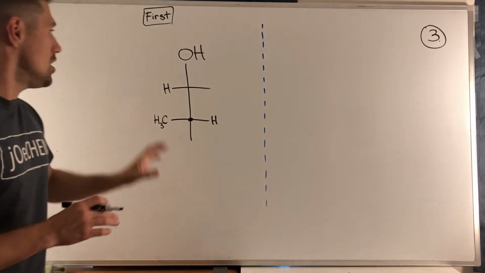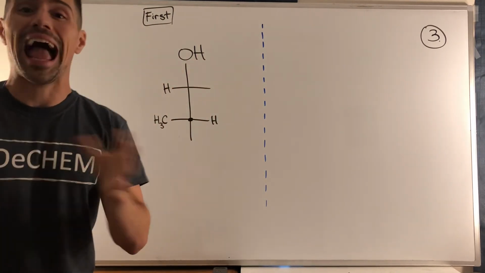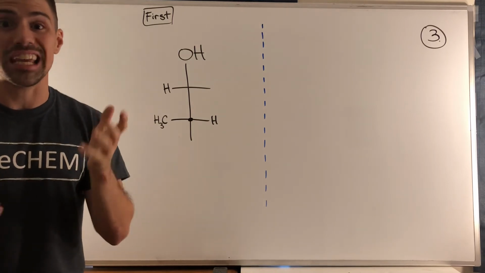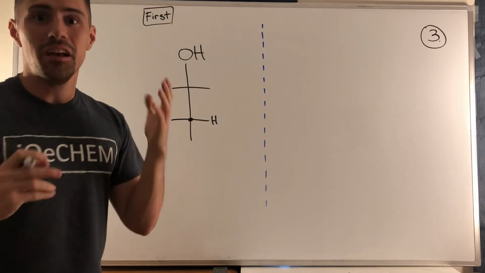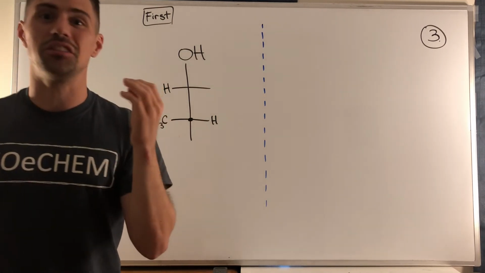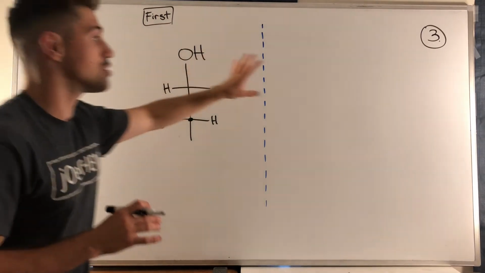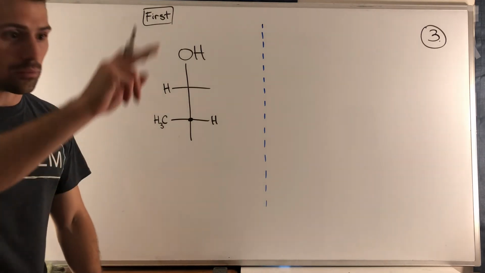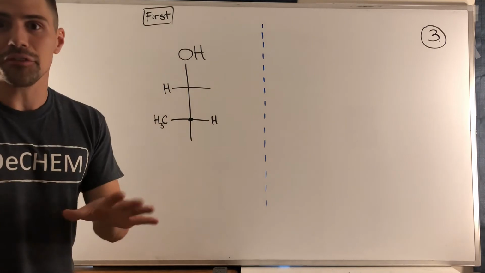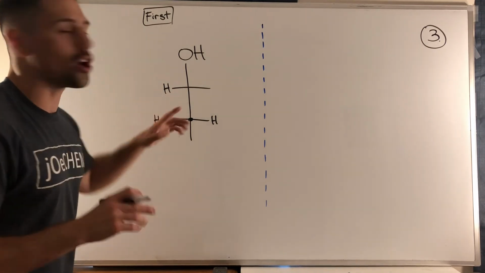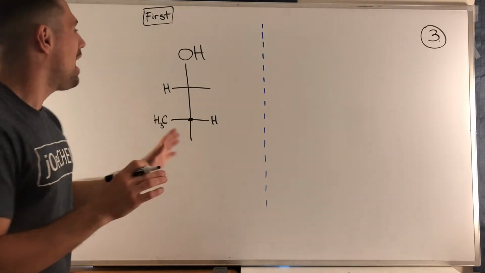Let's do it. So I'm not gonna lie, this conversion of Fischer projection to bond line, while some teachers may not even ask you about it, I just wanted to include it because it can be really kind of brain turning, brain cramping. But I promise you, once you kind of see it, you got it. So if we take a look here, the way I usually approach these, we're gonna go from the Fischer projection to the bond line structure, right? So, zigzags and wedges and dashes. The nice part is never freak out, because there's not that many carbons in it is what I'm trying to say.